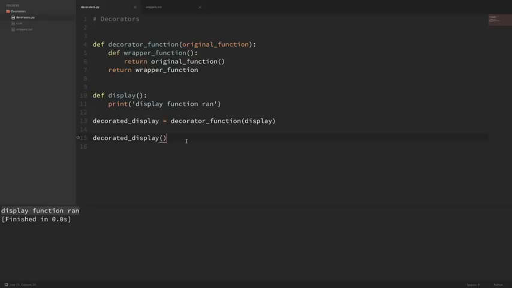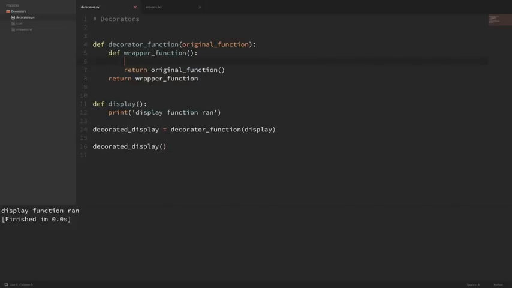So I know with these decorators, sometimes it can be hard to keep track of the wrappers and the original functions and things like that, but hopefully as the video goes on, we'll get more and more comfortable with this. Okay, so now that we have a basic decorator example here, why would we want to do something like this? So decorating our functions allows us to easily add functionality to our existing functions by adding that functionality inside of our wrapper. So for example here, without modifying our original display function in any way, I can come inside of our wrapper and add any kind of code that I want.